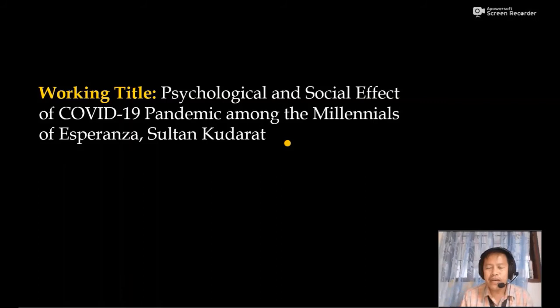And after giving you all the basic inputs about research, we are going to tackle the parts of the research proposal, so that you can make your own. Try to make your own research, students, because research will really help you develop your writing and thinking skills, your higher order thinking skills.